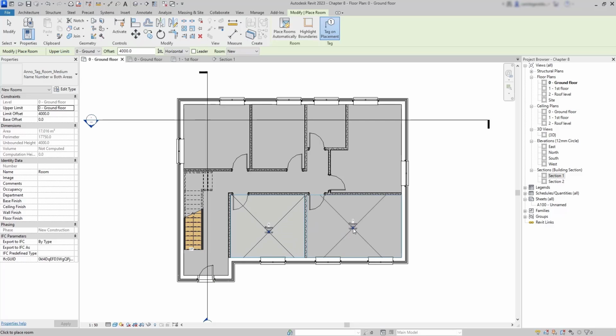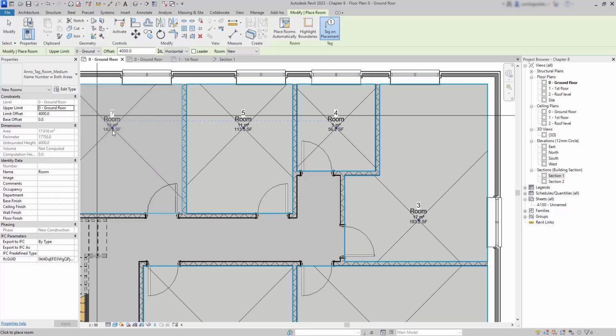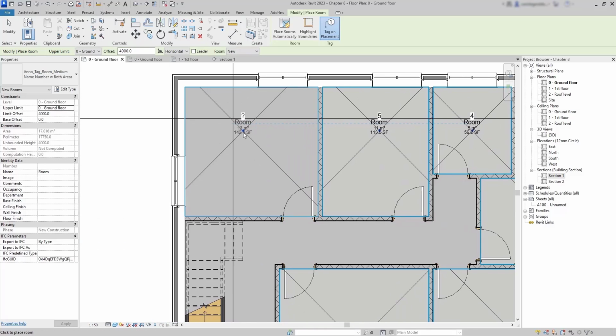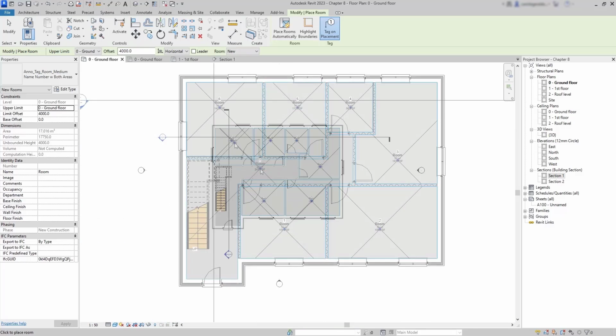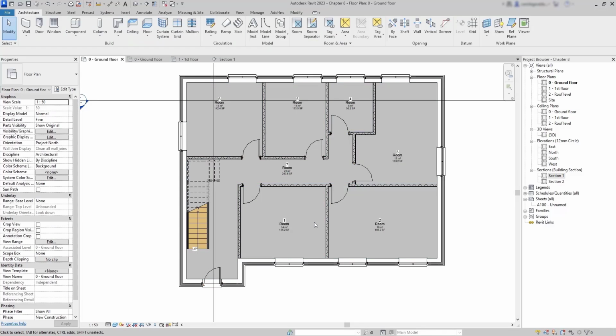Then you can continue adding the remaining rooms and look that each blue area is the room boundary. One curiosity, I can use the help of these track lines if I want to align the labels, so they will look more organized. The last one will be the hall corridor, and press escape to exit. Now we can start renaming the labels of each room.